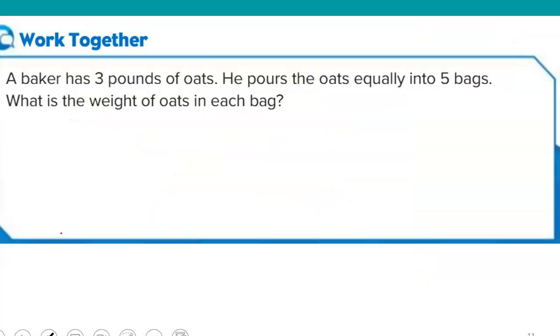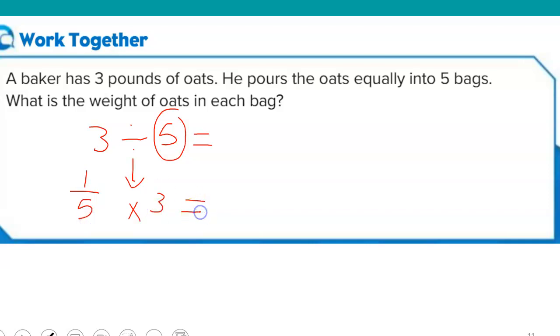Let us do this example. The division equation is 3 divided by 5 equals. Let us use the reciprocal and change the division to multiplication. Okay, so 5. What is the reciprocal of 5? It is 1/5 times 3. Let us multiply. 1 times 3 is 3/5. That is the answer or the quotient. Okay, you can draw it, but no need now, because you watched the whole video yesterday. Let us do many examples.